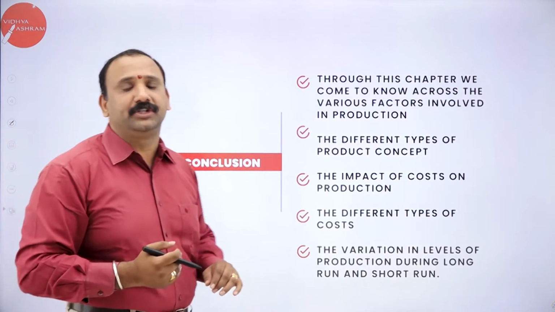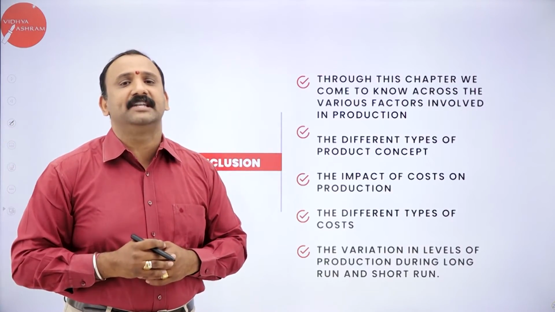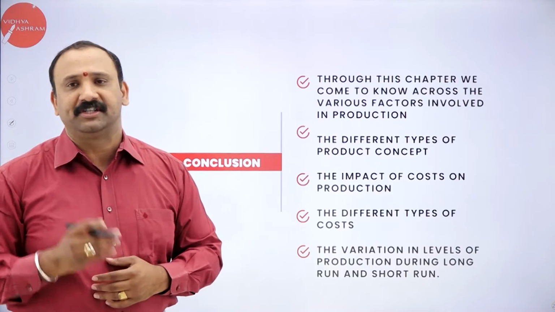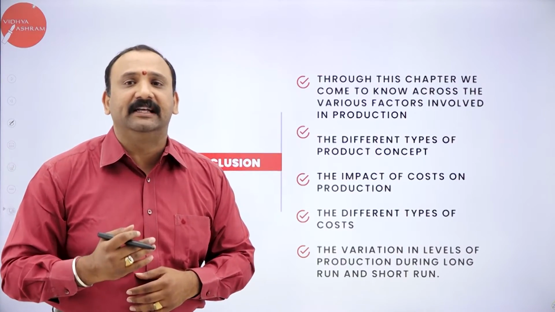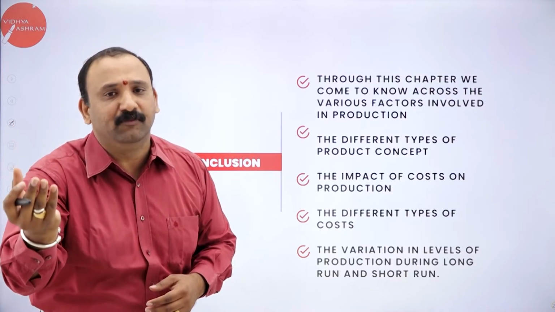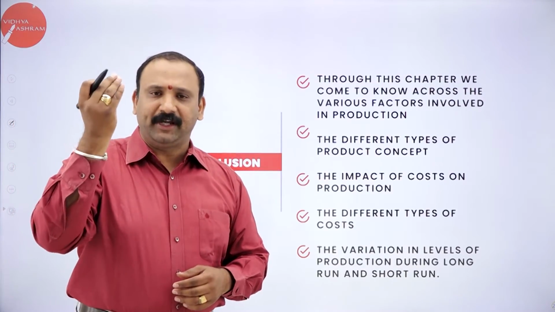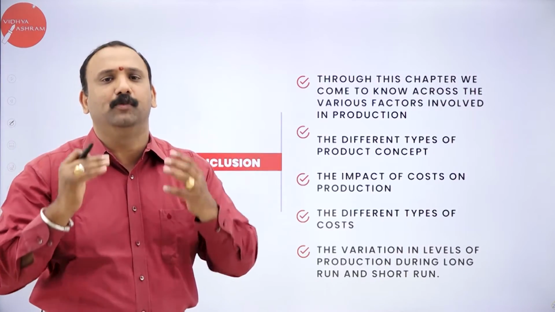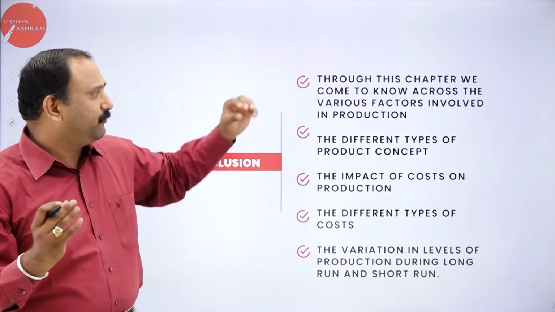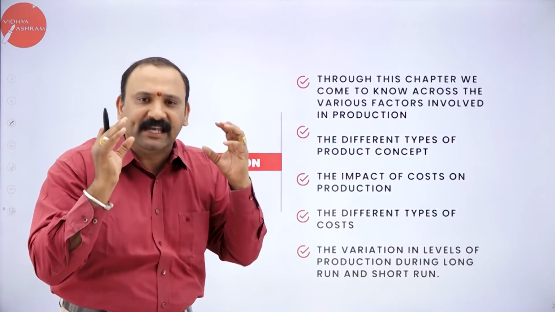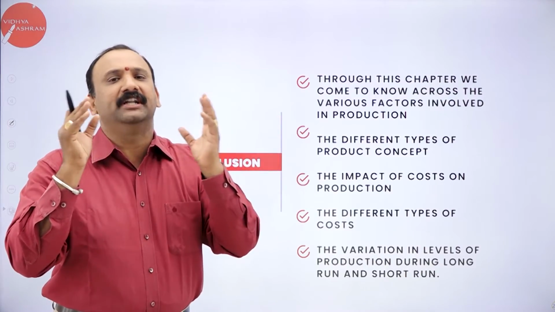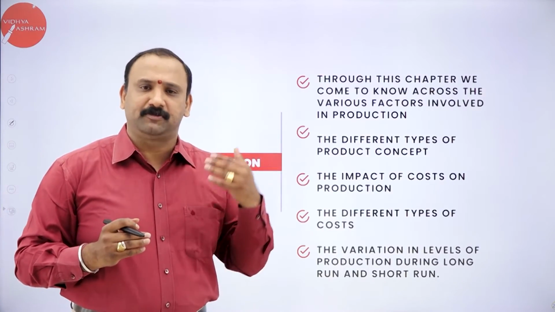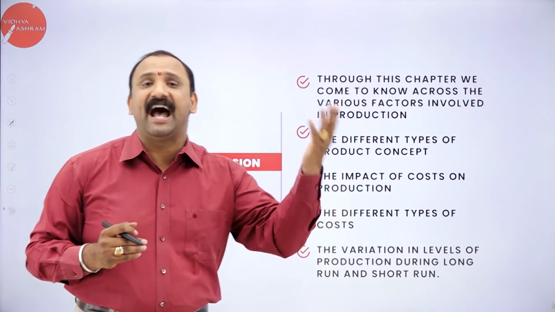We come to the conclusion of chapter 3, that is called production and cost. So what is it that we learned from this chapter, production and cost? The first thing that we started learning is the various factors that are involved in production. So we tried to understand what is production, what are the factors like cost of production, revenue, profit, the basic terminology. So the first thing is the basis that is needed for production and cost factor altogether. The second thing, the different product concept. We spoke about total product, marginal product, average product.